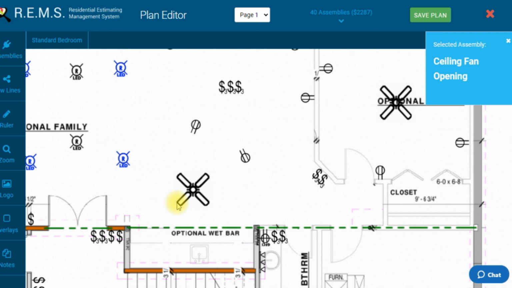We will be adding what is the time feature. This is always something that in the past people have asked for. In the assembly building process, you kind of had to know what you needed for time. This feature is going to basically track your time. So as you're building an assembly, you'll be able to set how long you think the rough end part of it's going to take, how long you think the trim part of it's going to take, and it will calculate out the time for you automatically so that you can see at the end your estimated amount of time and guys that you're going to need.